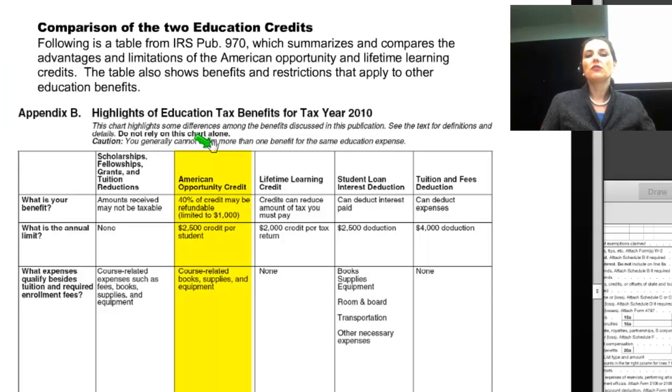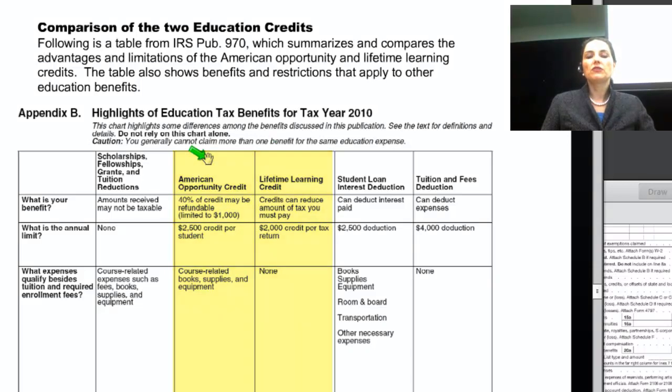We have the American Opportunity Credit column and the Lifetime Learning Credit column. What these two columns do is a very nice job of aligning the two credits up and comparing them. Over here we have the tuition and fees deduction, and I haven't really explained the rules for the tuition and fees deduction to you today, except to say that you cannot claim the tuition and fees deduction for the same student that you use to claim either the Lifetime Learning Credit or the American Opportunity Credit. So this is another column that you can use to compare. But for this lecture, I'm just going to be comparing these two columns.